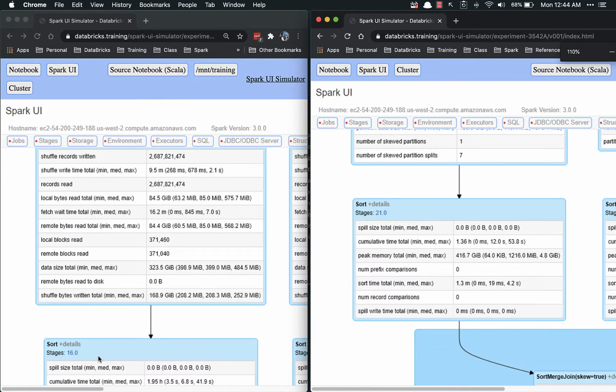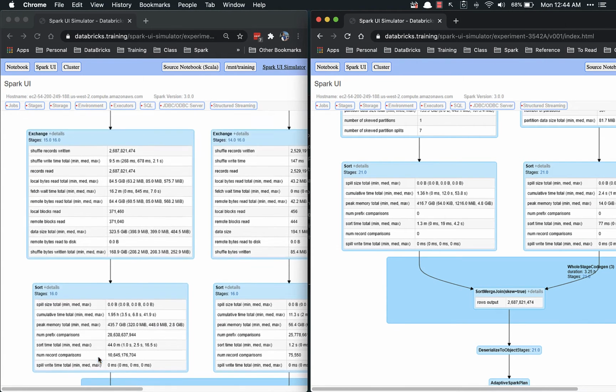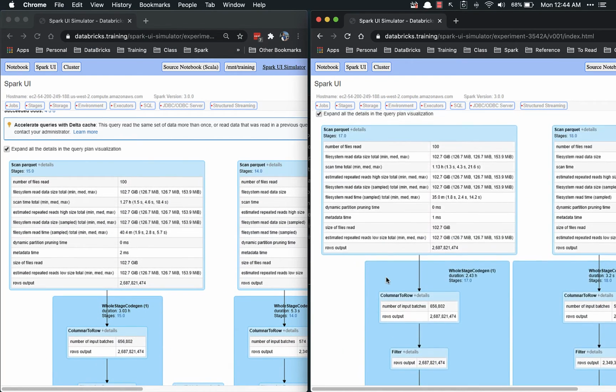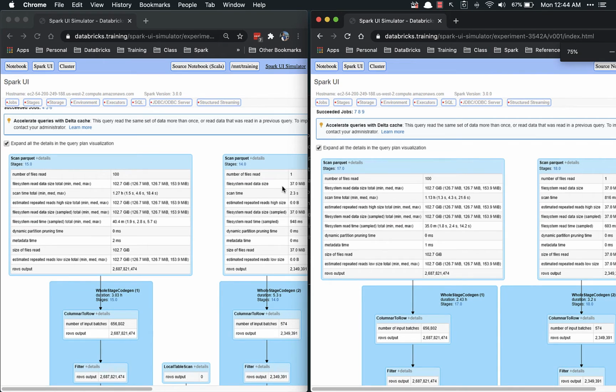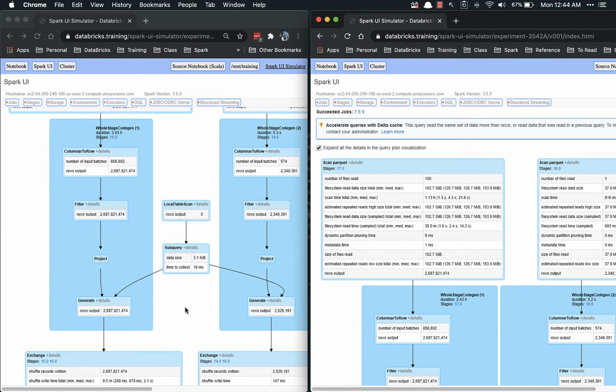So on the left, I've got what it looks like in Spark 2.x with the Databricks skew join hint. And on the right, I've got what it looks like in Spark 3.0 using adaptive query execution. It starts out looking very similar. I'm going to read in 100 files for the transaction and sales data, and I'm going to read in 1 file for the city data. But then you'll notice pretty soon I start having some significant differences.